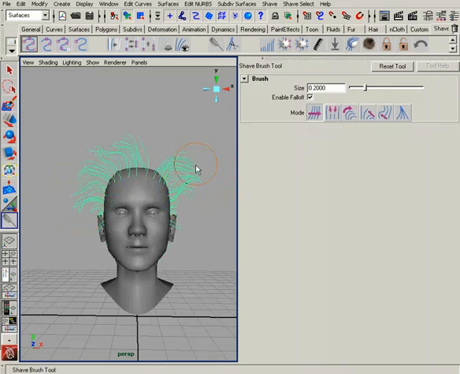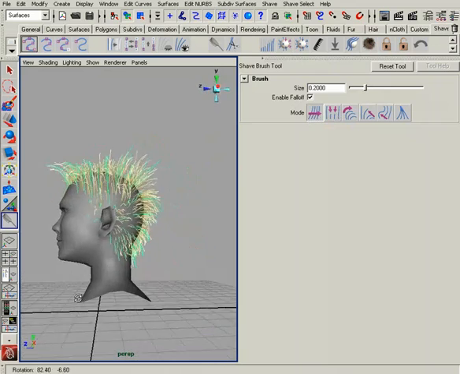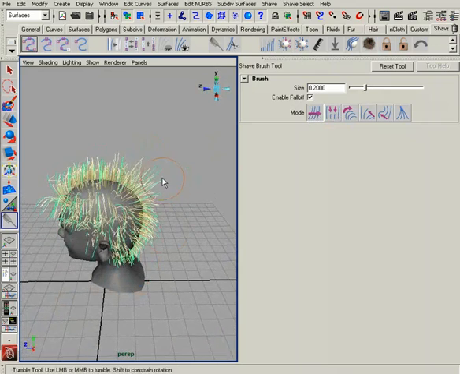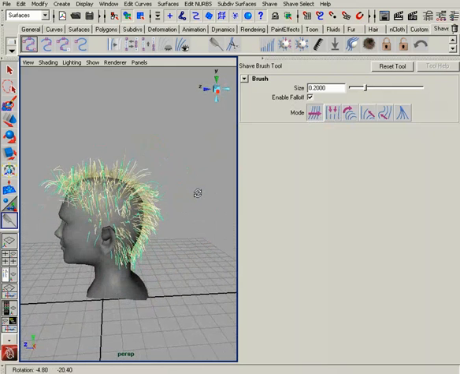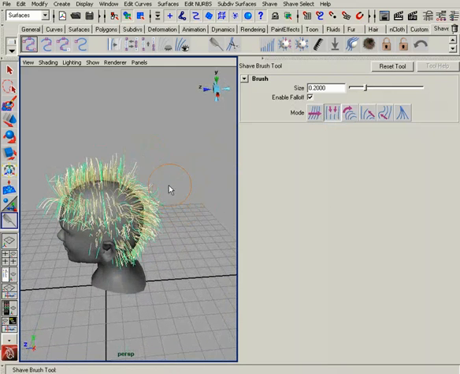Here, we're going to try to clump these up. I think we're going to try to go for like an Einstein-style hair. Okay, so let's pull these like this. I'll pull those out, and then I'll curve those like that. And you can see how it bends those guide hairs and really gets you a cool look. Okay, so I got those like this, and I'll just move those up. All right, awesome. So let's talk about maybe adjusting some of those hairs. And we can scale those in just a bit.